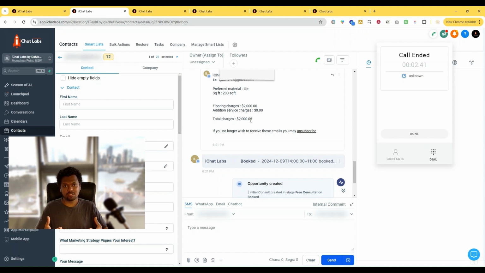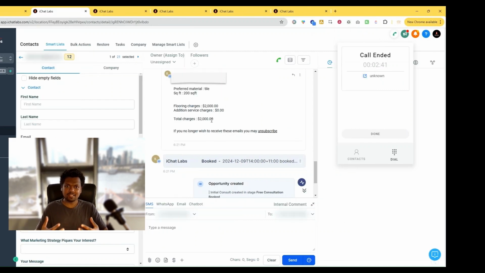quote for your business. This is a very simple demo to show you what is possible. This is not actually production ready, but this would give you an idea on how you can set up these kind of workflows. So that is exactly my intention here. I'm just giving you examples of what is possible and how it can be done. And these AI bots really need some more work if you want to use in a production environment.